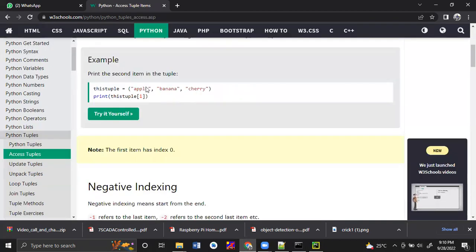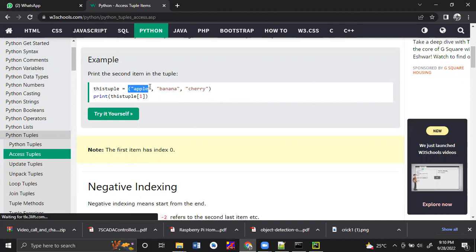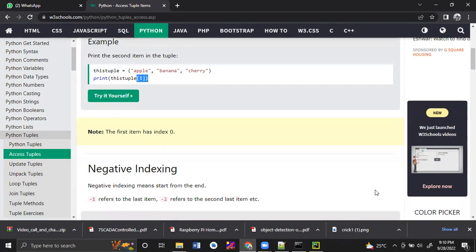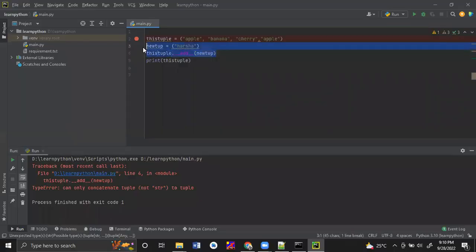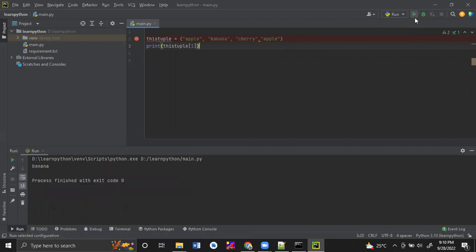Access the tuple items. If you want to get each tuple value, we can access it by using the index number. That is just to print the value. So it's accessing.